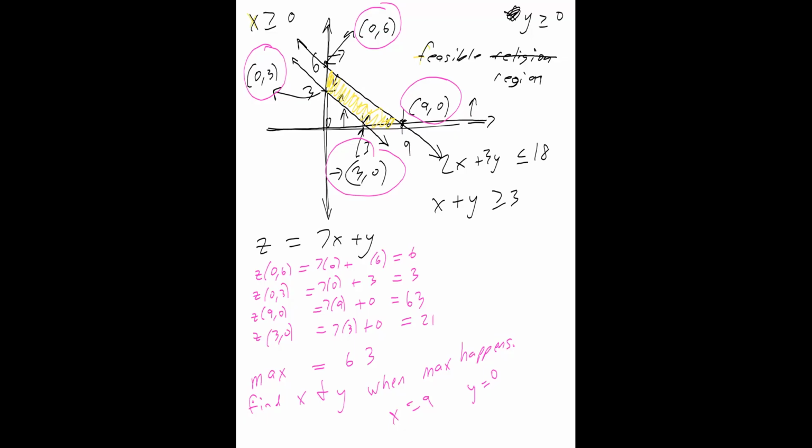That's why it's so cool, because by plotting the region and finding the corners, you can actually make sure that you're finding both the best and the worst solution without trying everything in between. Have you ever wondered what decisions to make in life? Wouldn't it be cool if you could mathematically diagram everything and just figure out the corner points? Then you would know which decisions would be the best or the worst. Except then you'd have to try them all, and you might try the worst one first. So sadly, this can't tell you without trying them which one's actually the best. You have to plug them in to find out.